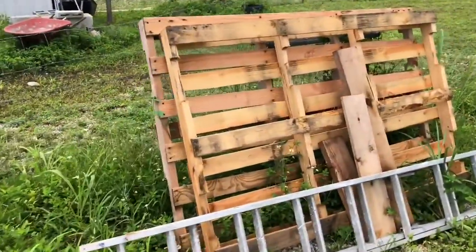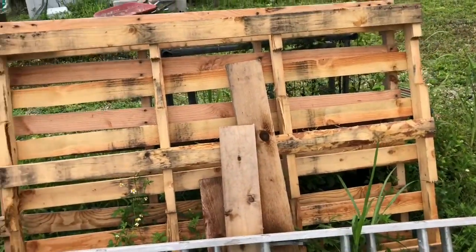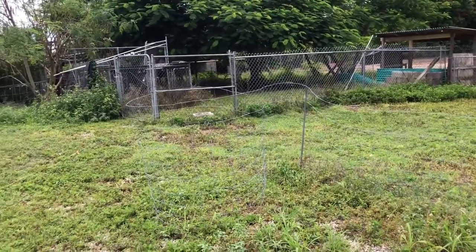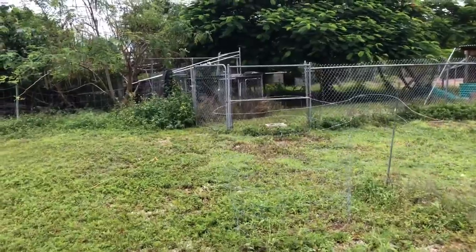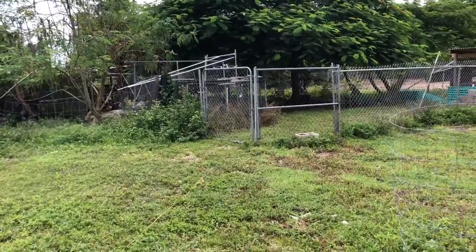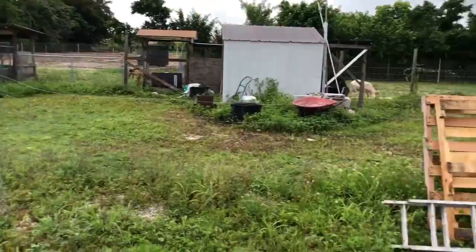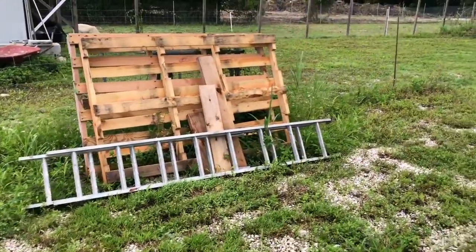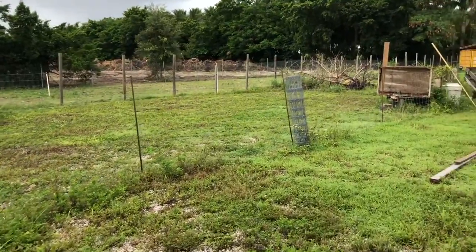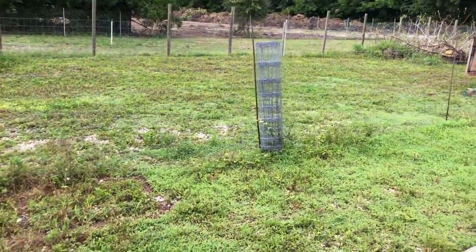I did that whole cage with one of these pallets that I cut in half and used all the wood. I spent $14 on a plywood that I only used like a 2x4 section of it. And I paid $20 for a roll of mesh, a 25-foot long mesh that I only used like 6 feet, which should be more than enough to do another cage. So in effect, I may have done that cage for $10 to $15, which is not bad.